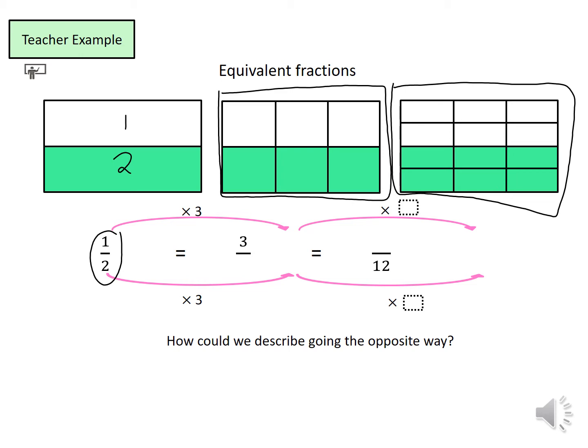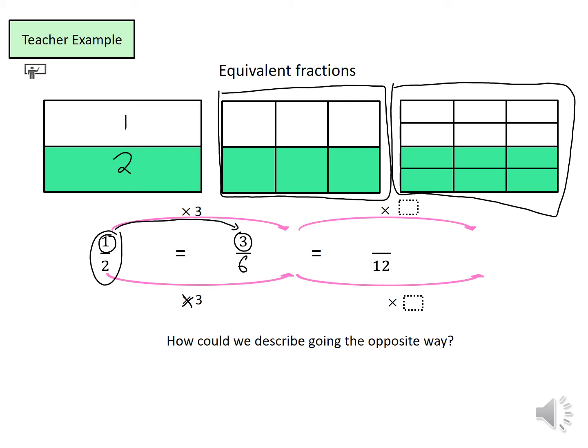So how are we going to represent equivalent fractions? The way in which we represent equivalent fractions are using multiplication and division. So, if you pay attention here, we see that we have 1 in the numerator and then we have 3 in the numerator. So how have we gotten from 1 to 3? We've multiplied it by 3. So the denominator we are also going to multiply by 3. So 2 times 3 gives us 6.